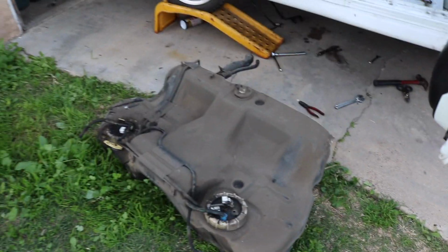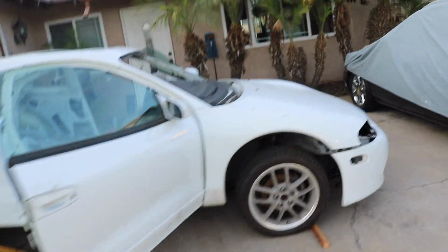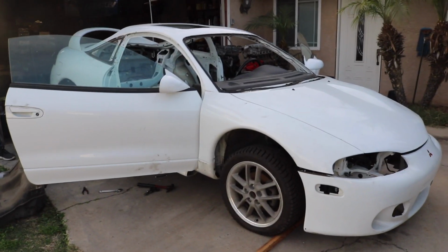But Memo's actually gonna go ahead and let me take the tank as a whole so I don't struggle transferring everything over, and I have the wiring. Huge thanks to Mr. GSX again. If you guys don't follow the channel, he's building this car for SEMA this year, so it's gonna get completely redone.